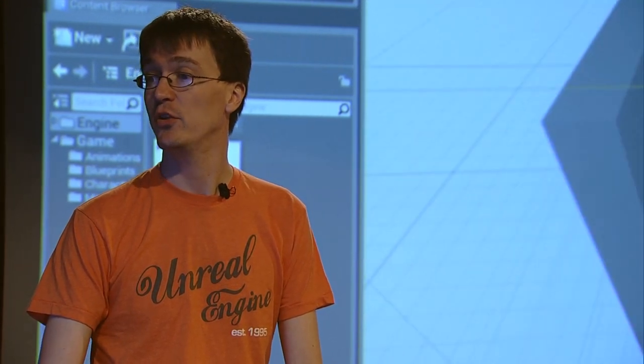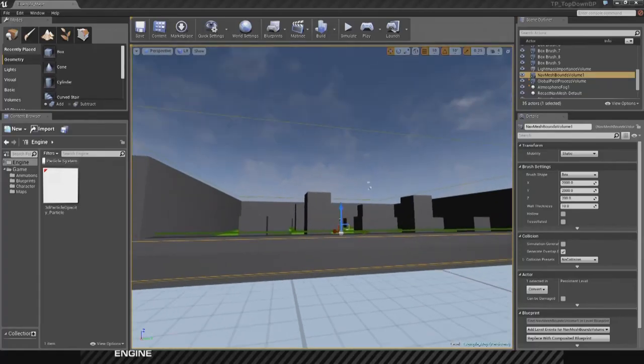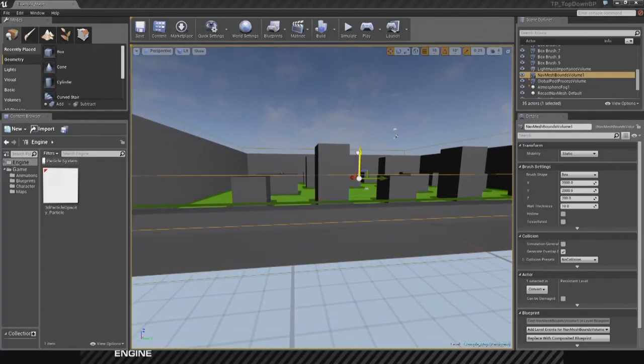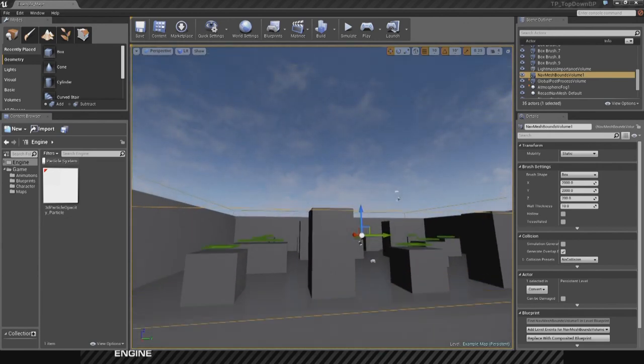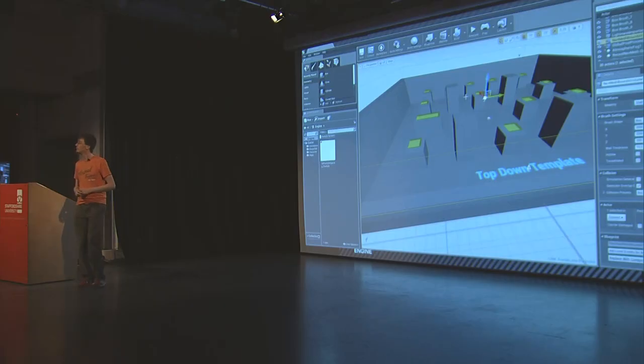It's kind of cool because right now it's doing it on the ground and not on the tops of things. But if I move it up here, you can see it goes ahead and builds navigation on all the tops of stuff. So anyway, that's all in there. Go nuts. There's an option on the nav mesh bounds volume that says whether or not it should rebuild during gameplay. It defaults to off because it still costs a bit.